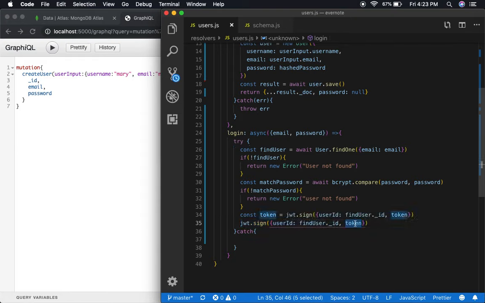I believe I don't specify the token here. And the email is going to be the find user.email. No, I put it in the wrong field. It's supposed to be up here, I believe.